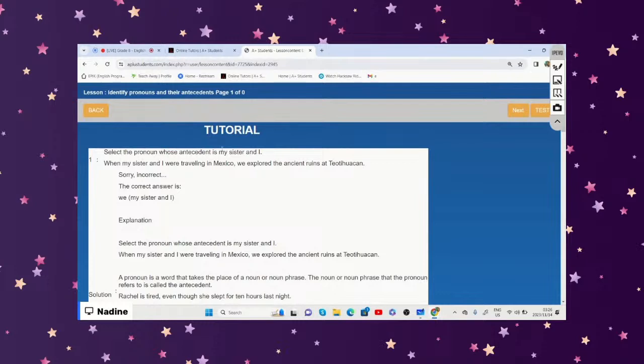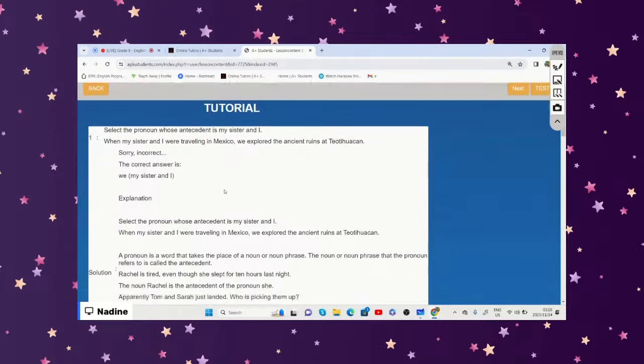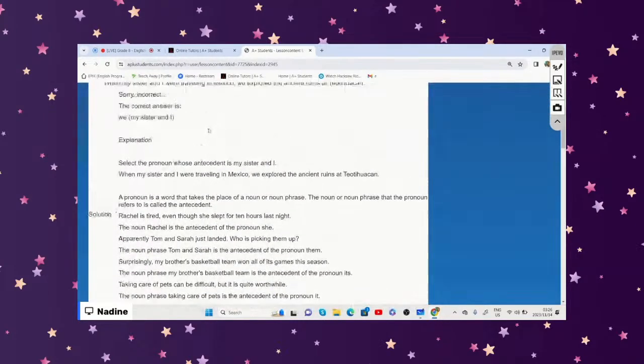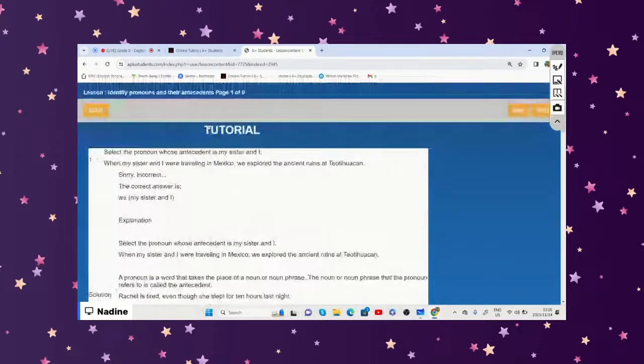So my sister and I, it is we. So here it says that we need to select the pronoun whose antecedent is my sister and I, and we said it is we, because we refers to my sister and I.